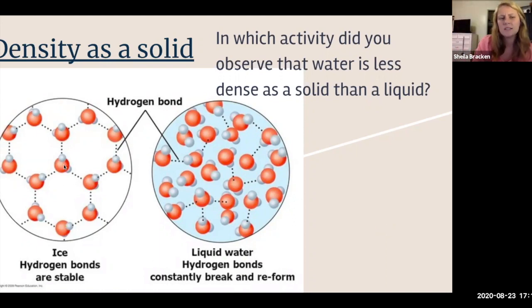The reason is that when water is in its solid form, when it's ice, these hydrogen bonds become very, very stable, and they're very rigorous, in a very structured, we call this hexagonal, 1, 2, 3, 4, 5, 6, hexagonal kind of structure, and it's super strong, but also there's lots of empty space in here, and that empty space makes it less dense, right? Because density is a measure of the amount of mass to the amount of volume.